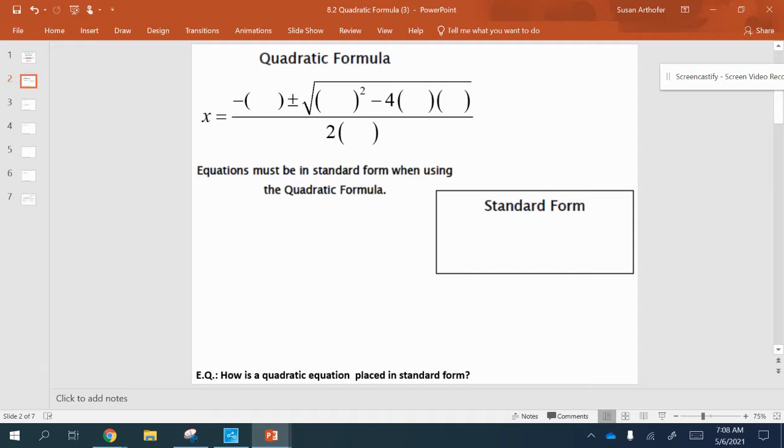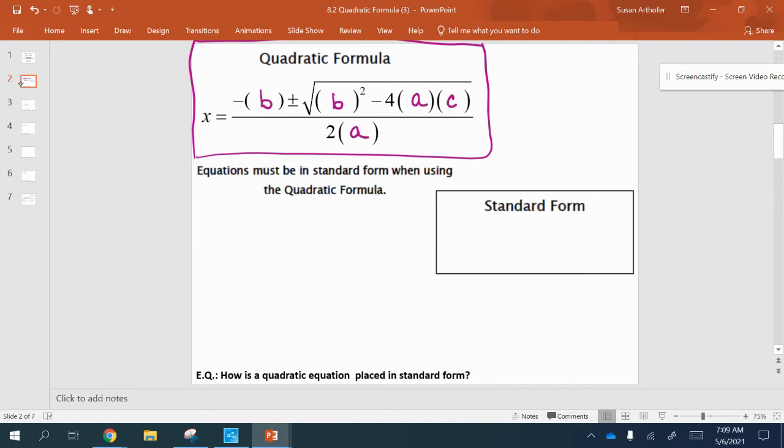Okay, so you have a box on page 101. You need to fill in the quadratic formula into the box. So this is one of the better ways to memorize the formula with the parentheses. It keeps your signs all correct. Once you're done writing that out, then you fill in the letters B, B, A, C, A. So that is the entire quadratic formula that should be written on page 101 of your white notebook.